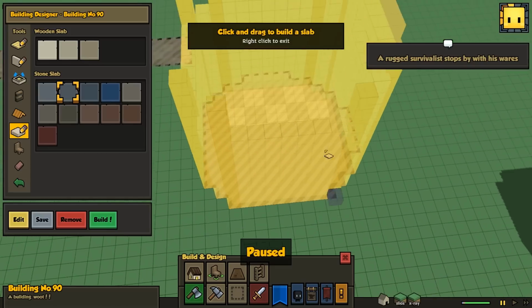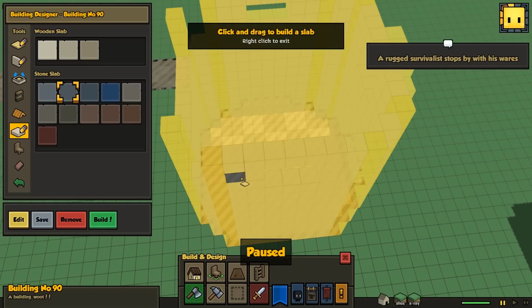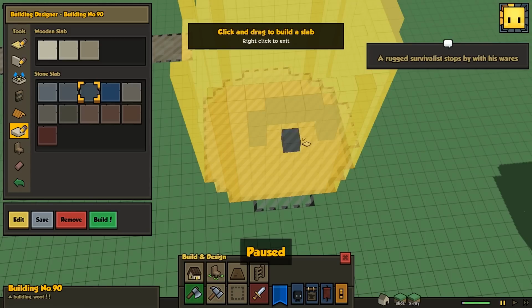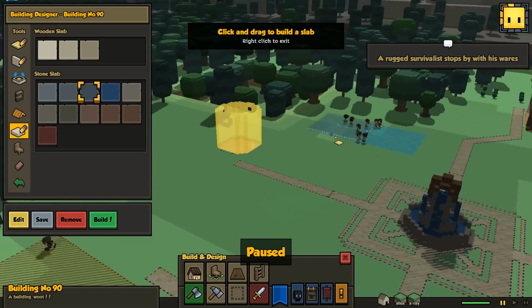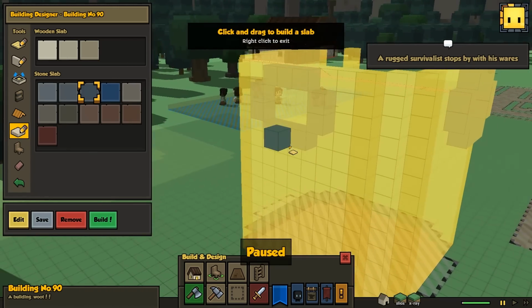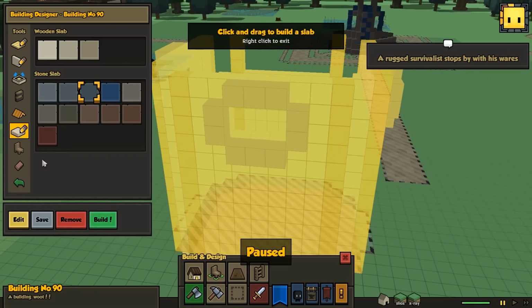Then we'll go back to this block type. Two across. Go along like this. There we are. Go back to the dark one. Oh, don't want that there. Right, there we go. I think it's a bit weird with those windows, actually. Can we make that work? Probably not. That's the thing.